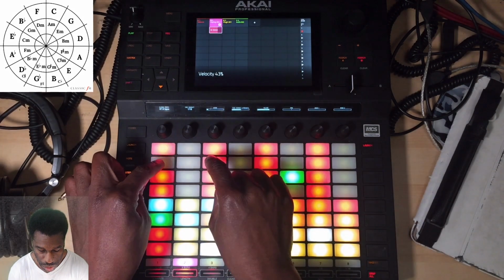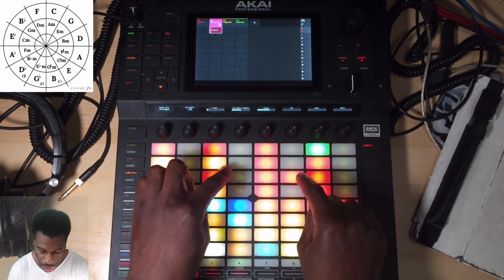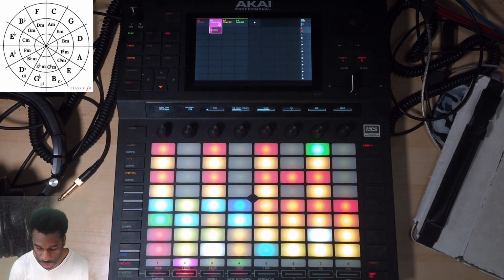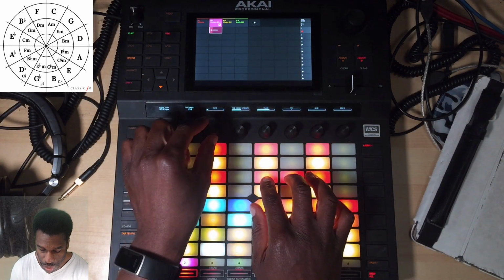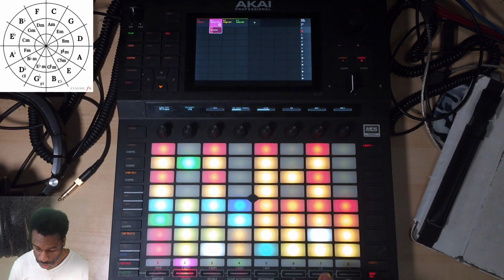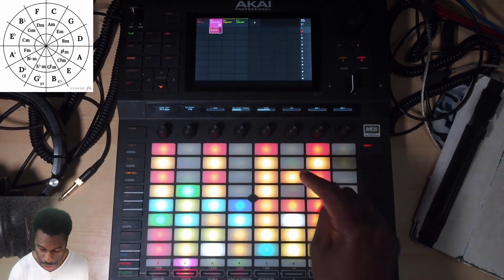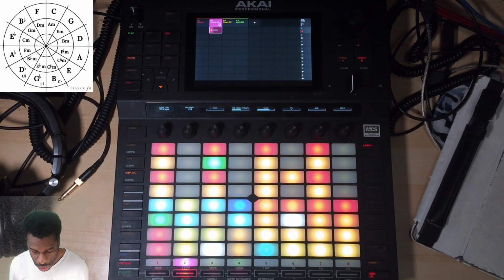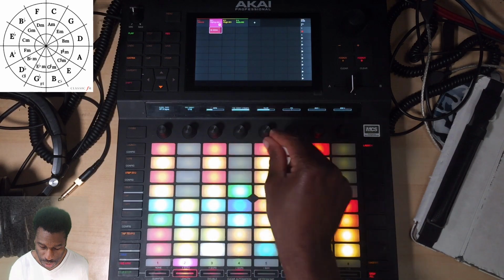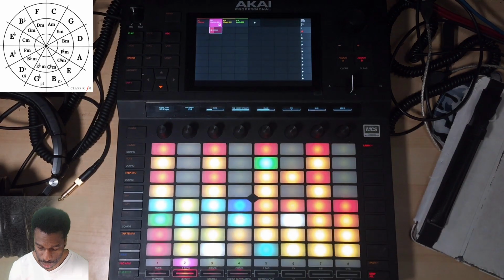Maybe I want to change the velocity of that as well. So some of these are going to be tighter now. Some of them are not going to swing as much. This one, I don't like that. It's too swingy, so let's get that off. We'll make that stronger. So now we've got a nice loose groove, I think. Maybe make this one swing. So put the strength up to that and make that swing a little closer. There, yeah.